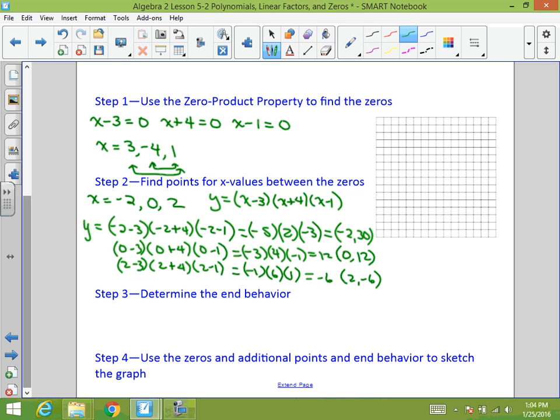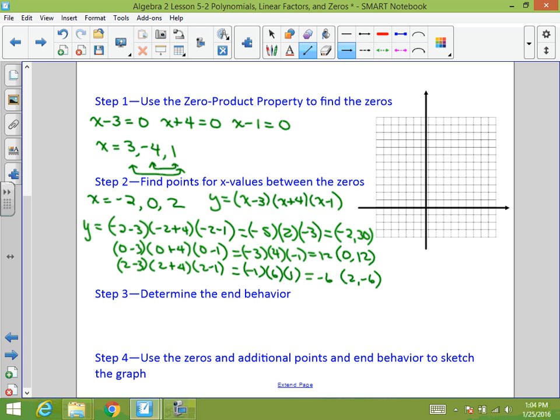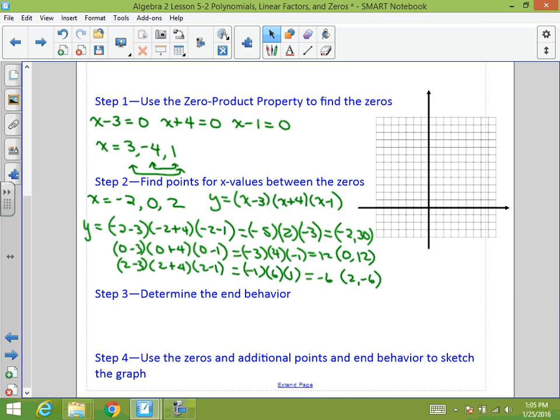Okay, so I'm just going to draw an x and y axis. There's my x-axis. That's a terrible y-axis, but it's close. It was better when I actually drew them. I'm going to draw them in with the tool, because I can move this if I need to. If I get it off like I just did, I can move it over to where it's supposed to be. There we go. So there's my x and y-axis.